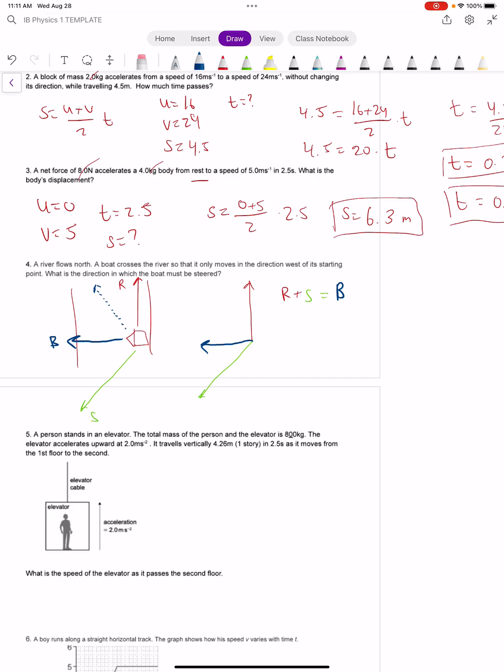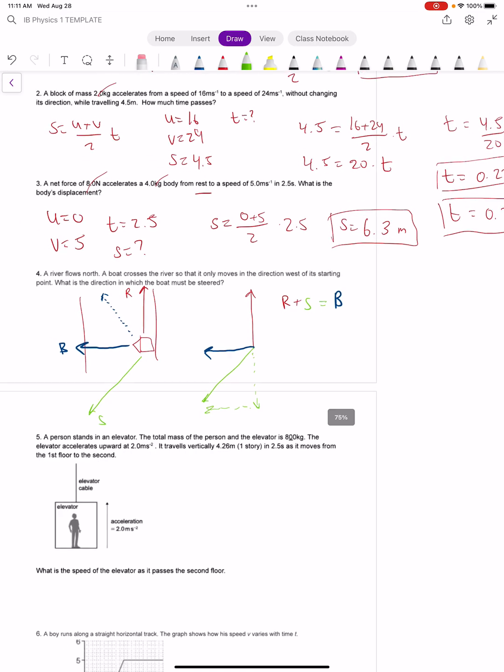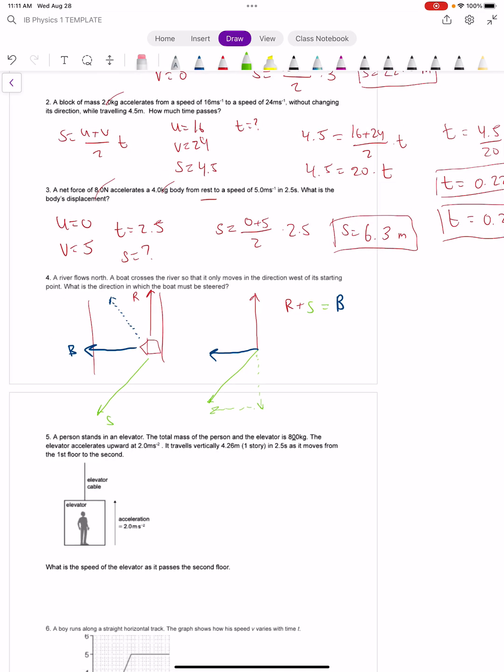You can kind of see this by thinking about which way the vectors are broken up into. So the green vector is kind of broken up like this and like this. And you can see the downwards green part cancels out the red upwards part, and what's left is the green over part. Anyways, the point is that we're going to steer southwest. Okay, so the answer is southwest.